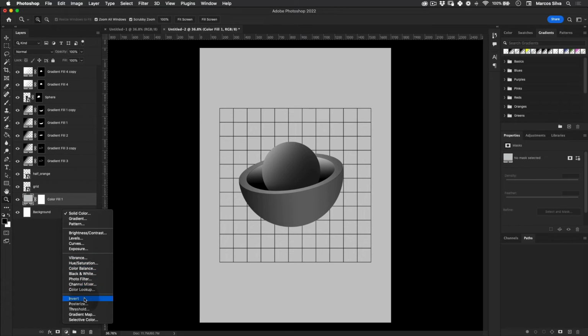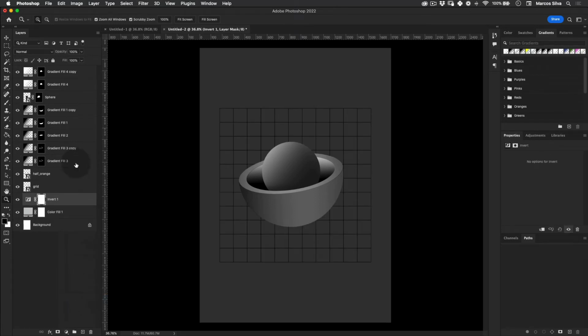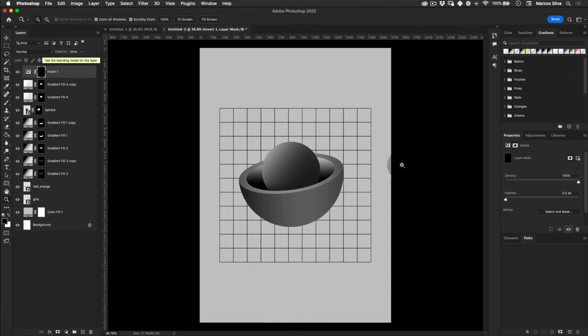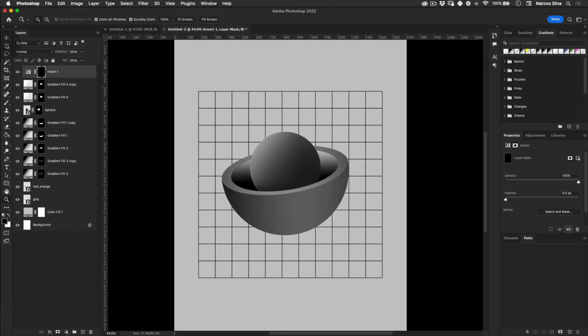So one effect I would love to add when I'm on Photoshop is the invert layer. What it does is it inverts all the colors, as the name says, but you can actually use the mask here and paint it black and invert just some little bits of your design. So imagine you do this and then you paint it white. I'm using Command and backspace. If you use Alt and backspace, it paints it black, and Command and backspace paints it white.